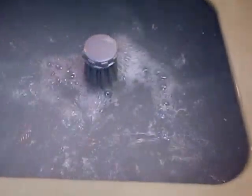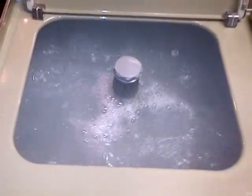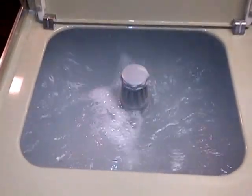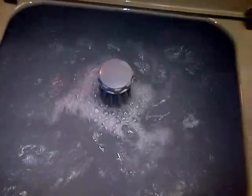I don't always use the washing soda and borax, usually just the detergent alone. But in this case, I am still experimenting with the washer and washing all of my clothes in a sort of rotational basis, so I want them all to get that while they're going through this machine for their first time. So, now that that's pretty well distributed, let's turn that off, and the fun part begins.